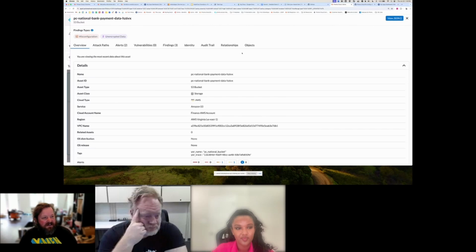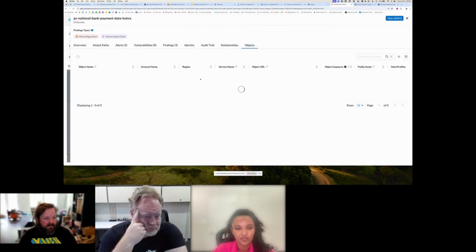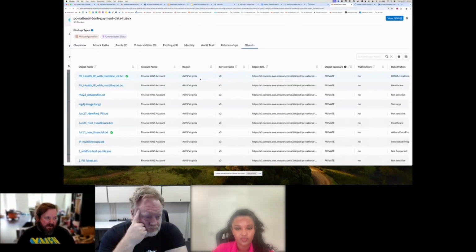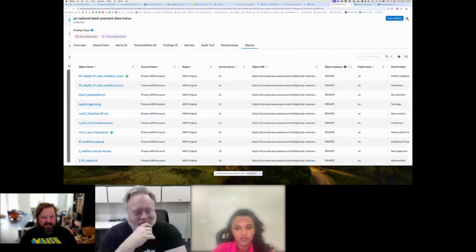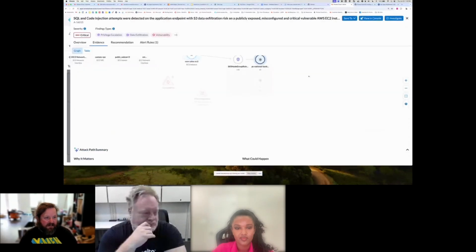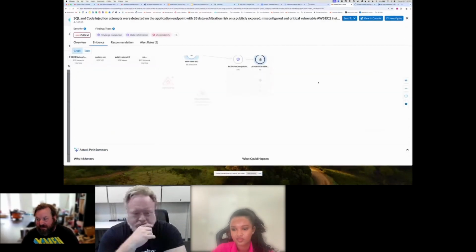But inside of here, you can see some of the objects that are actually in this bucket. It'll give you the overview of what they are, right? None of this looks good. PII, PHI, health data, like probably not the thing that you want some internet exposed EC2 instance to have access to read, and especially not when it's got a data exfiltration alert going on because it's detecting high volumes of things moving out of the cloud, right?